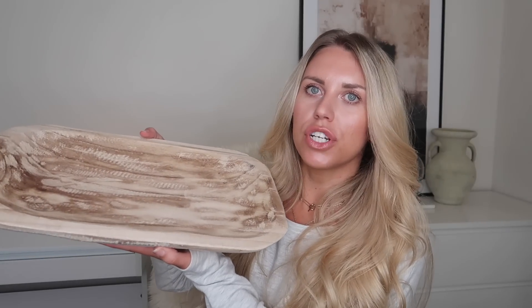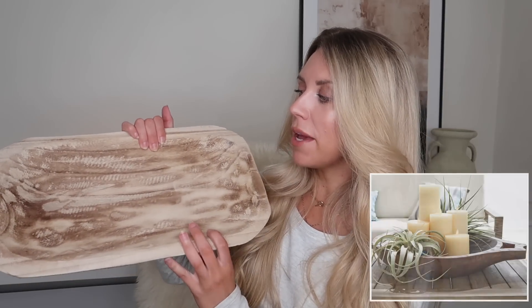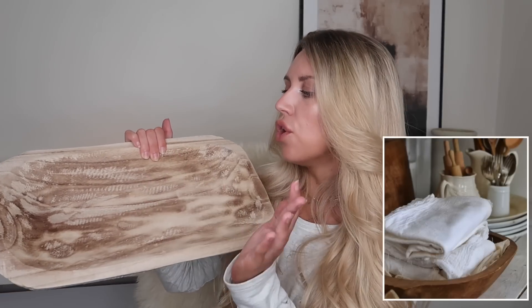The first item I want to share is this gorgeous rustic farmhouse style wooden display bowl. It is absolutely beautiful — I'm so glad I found this. I still haven't decided what I'm going to use it for, but I just couldn't resist. I'm thinking maybe a nice fruit platter bowl, or as a decorative piece styled with a candle, reed diffuser, or a couple of smaller linen books. This was the bargain price of three pounds.